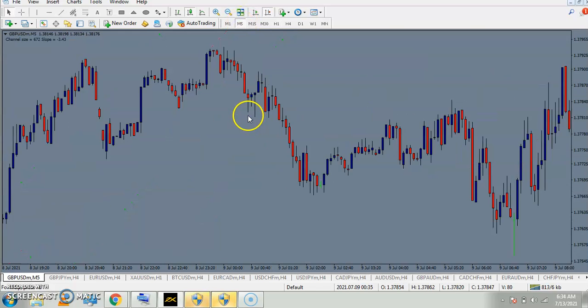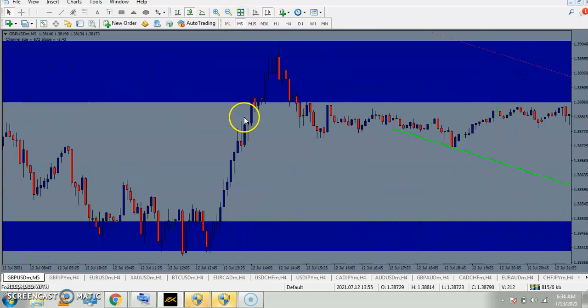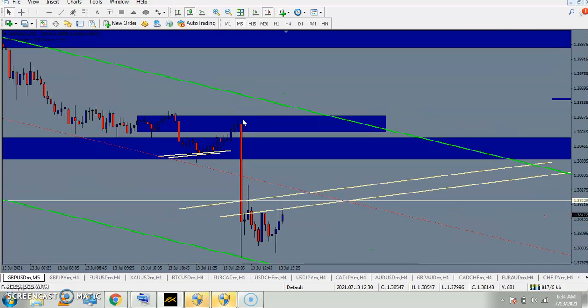Let's check M5. There is M5. I also use M5 for my entries always. But if you don't see anything special in the market, then don't enter at that point. So I told you GBPUSD is going to be a long sell. Long sell, because if you make your top-down analysis, it's going to be a long sell. Let me give you an example of what really happened today.